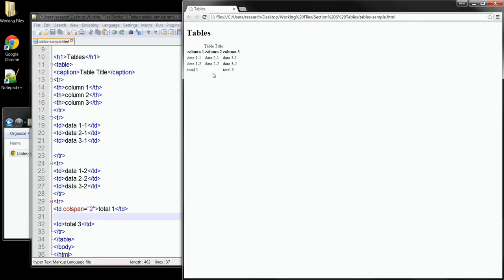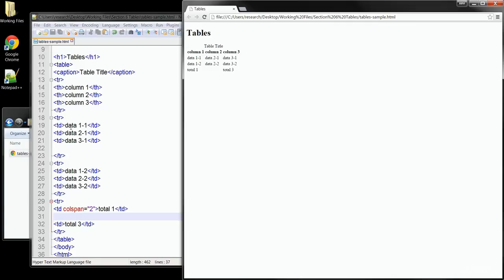Now you can see by the empty space here that this particular table cell is actually 2 columns wide. And we know that because the 3rd column is sitting over here on the right. If we had 2 normal columns here, they would just line up in the 1st and 2nd spots, leaving the 3rd spot empty.